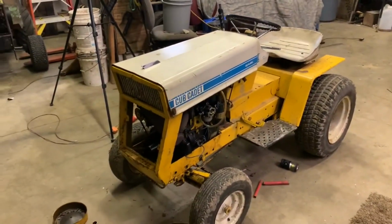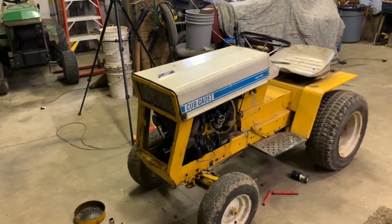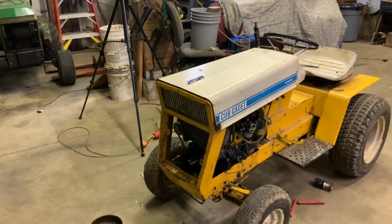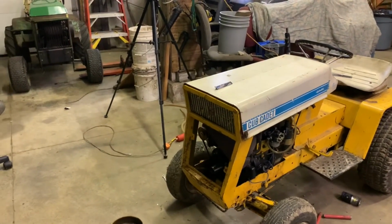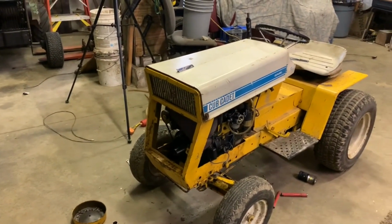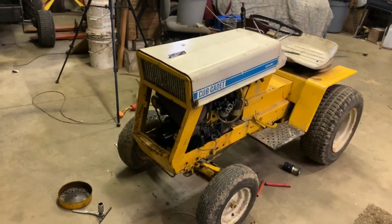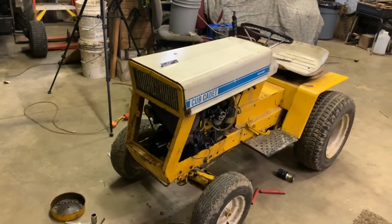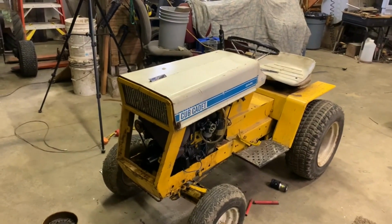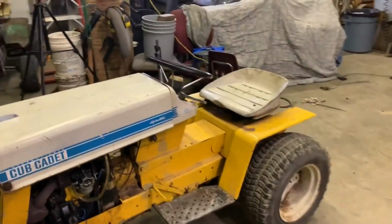So what I think I want to do is pull the engine back out of the tractor again, and set it down on the floor, probably not up on a table, put studs back in it like how I had it set up before when I went to crank it, and see if we can get the engine to start. And if it'll start, that'll answer my question as to if the hydro is putting enough of a load on the engine that it's not going to start.